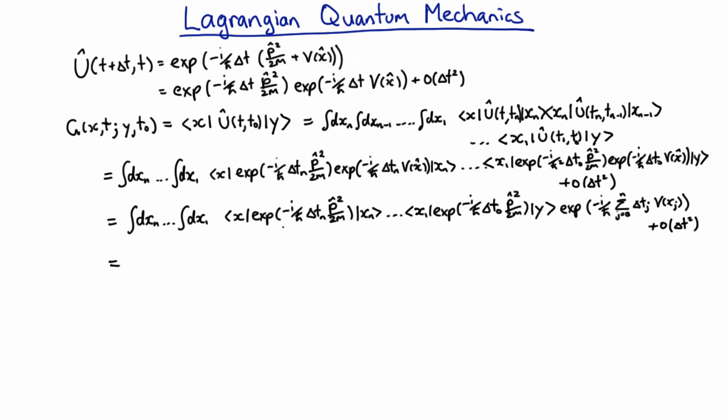Now we can't do the same thing for the momentum operator, because the momentum operator acting on the position operator actually does a lot of damage. It's not just an eigenvalue. So one of the best ways to deal with that is we're going to deliberately put in momentum states into there. How do we do that? We insert the identity operator, and again we use the completeness relation, and once again we're careful to use a different dummy index each time we insert the completeness operator in there.